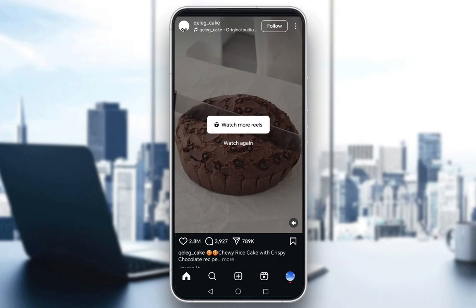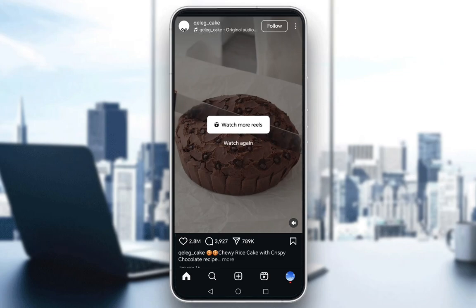Now this is a bit of a tricky situation to be in since there are no specific reels which you can 100% guarantee are trending. Usually the reels that you see suggested for you are going to be semi-trending, at least for the content that your algorithm has picked out for you. So let me show you guys where you can find it.